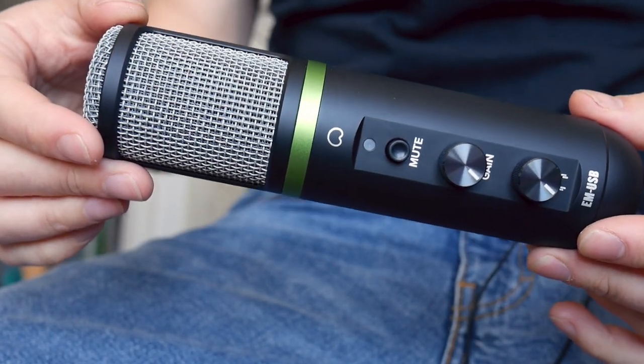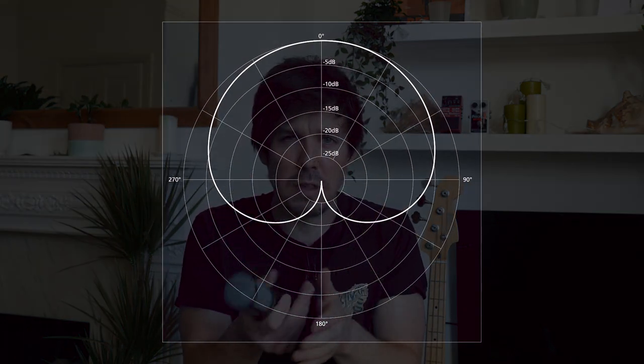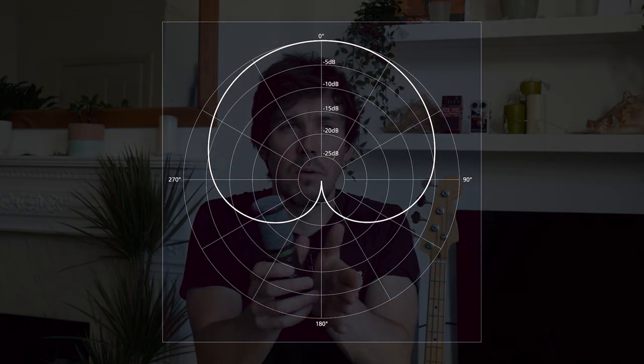I'll speak into it, we'll play some guitar through it, and we'll see what we're dealing with. The cool thing about this mic — and I have my little camera set up down here so you can see it close up — is that it's a fairly affordable USB cardioid microphone. Cardioid meaning that it is quite directional, capturing sound with a 180 degree polar field, so it's not going to be picking up anything behind it. And it's USB, so it simply plugs straight into your computer with a USB cable, which comes in the box, and you're good to go.